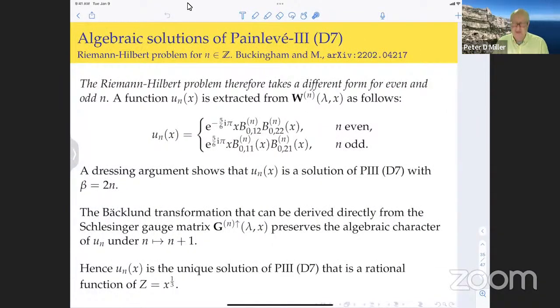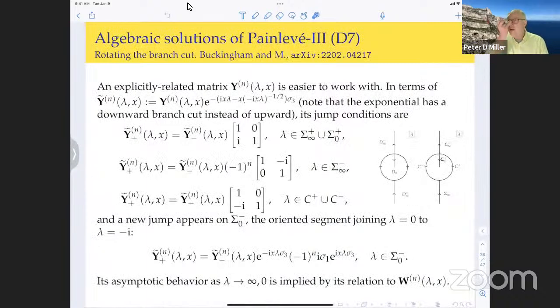Okay. All right. So I have just 4 minutes left, I think. So anyway, I would like to tell you a little bit about how we think about large n. It's useful to make a change of the variable to move the branch cut, actually, to make it go down instead of up. And when we do that, we end up with another matrix that's called Y. And if we peel off the exponential factor for Y, the constant jumps that it satisfies are a little bit simpler looking now on these contours. There's also an extra jump that shows up over here, just like that. Its jump is just plus or minus I sigma 1, so purely off diagonal.